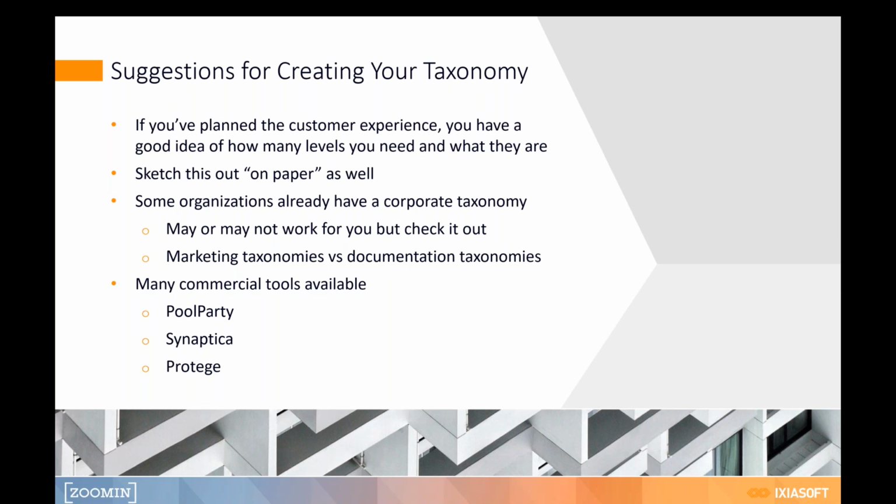But you should start by sketching this out on paper as well. It's just a hierarchical list of terms, so you can pretty easily sketch that out. We'll look at one a little later, so you'll have an example to start with. But you may not have to start from scratch. Some organizations might already have a corporate taxonomy. So check to see if your company does. Check with your webmaster, your marketing group, and your product development group, and see if they already have some kind of taxonomy that they're using. This may or may not work for you, but go ahead and check it out. It may be a good starting point.